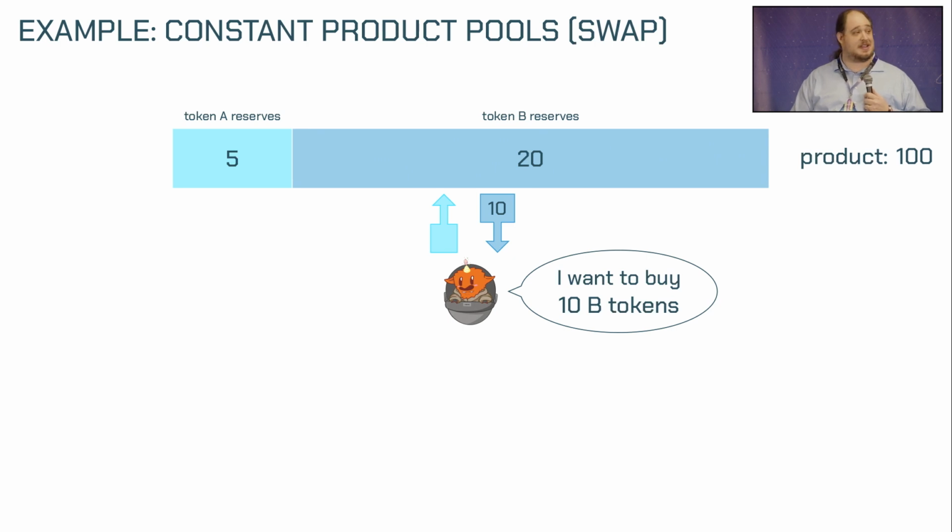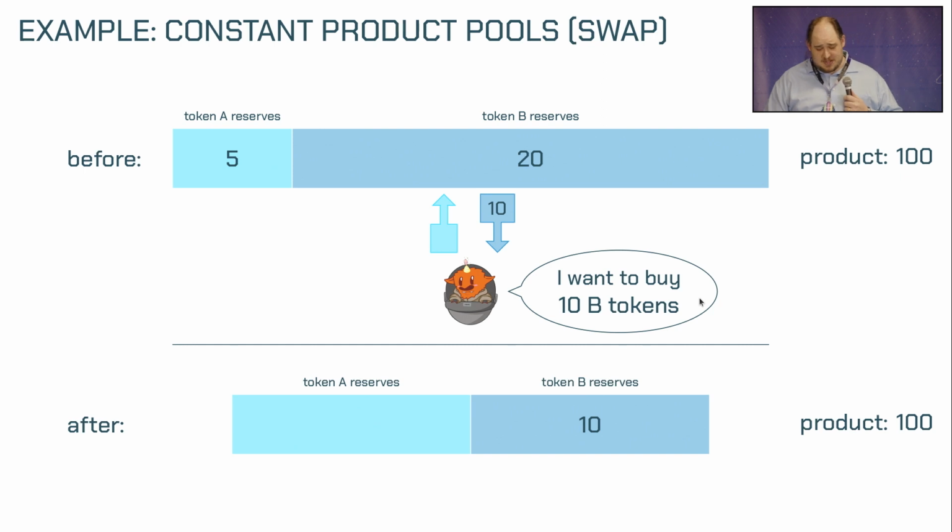And the way we figure out that price, that's where the constant product of the constant product pool comes in. So after this transaction, there will be 10 B tokens in reserve because 10 of them went to Buffigwe. And to keep the product constant, that means there needs to be 10 A tokens afterwards as well. And that means that Buffigwe needs to spend 5 A tokens to bring the number of A tokens up to 10. Okay, so that's how the constant product pool works. This has the effect of making rarer things more valuable.